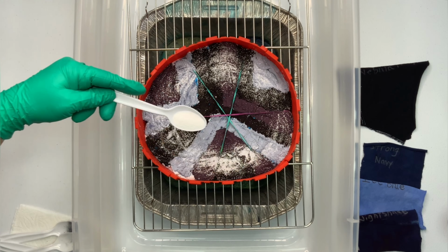So now I have the first piece of the pie done, and I'm going to shift the colors over one spot. So if you remember, I started with the strong navy and went into the ice blue. Now I'm going to start with the ice blue.